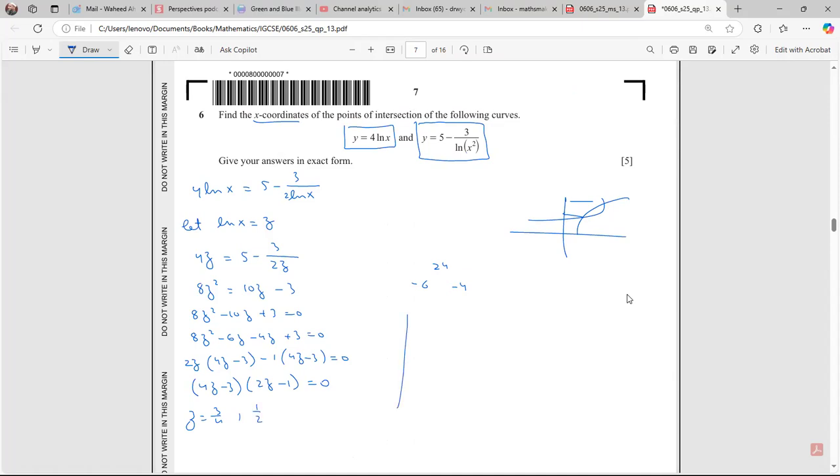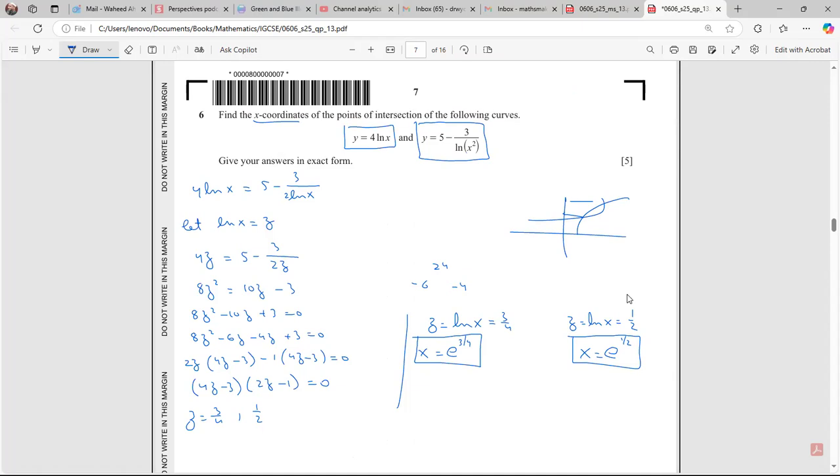Now, the last part is that, remember, z was equal to log x. If this is equal to 3 by 4, then if I convert this log into exponential form, x has to be equal to e to the power 3 by 4. And similarly, if z, which is equal to log x, is equal to 1 by 2, then x must be equal to e to the power 1 by 2. So my two solutions are these: x equals e to the power 3 by 4 or x equals e to the power 1 by 2.